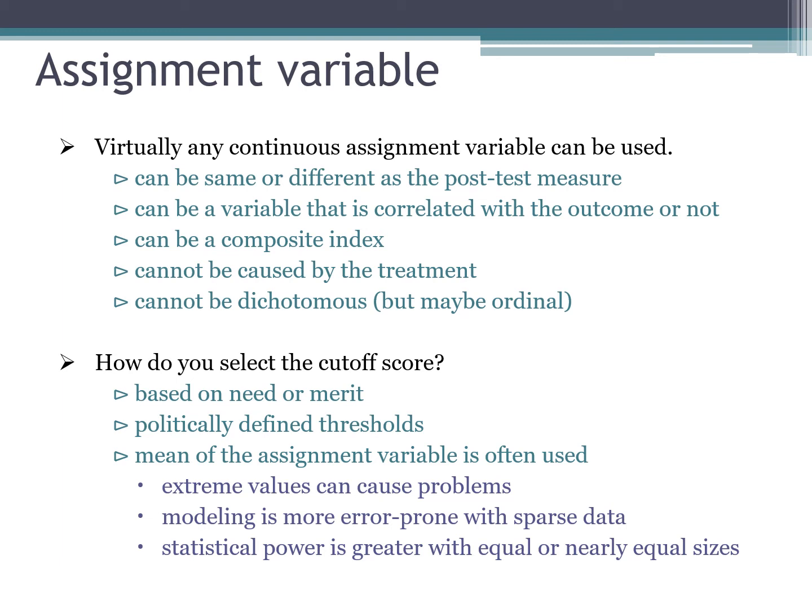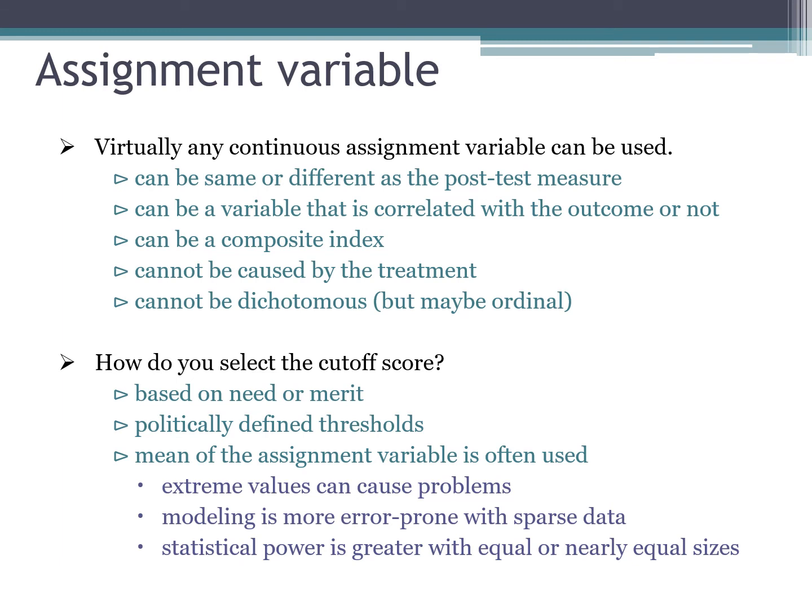Maybe the median if there's some skewness to that variable. Extreme values can cause problems. Extreme meaning for the cutoff, not for the observations themselves. You don't want to go too far in one extreme or the other, largely because then you would be restricting the amount of information you have on one side of that cutoff or the other.